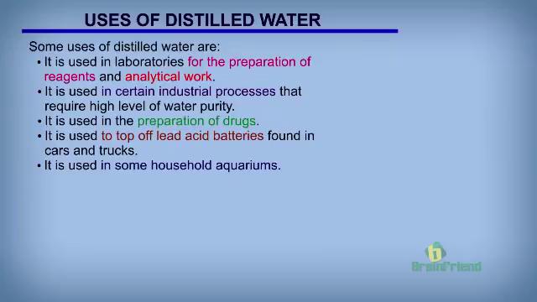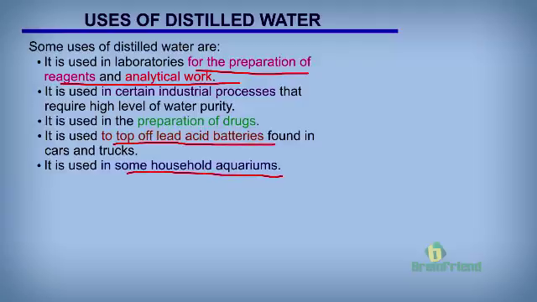Now we'll be looking at some of the uses of distilled water. Why is distilled water important? Some of them are: 1, it is used in the laboratory for the preparation of reagents and analytical work. It is also used in certain industrial processes that require high level of water purity. It is used in the making of drugs. It is used to top off lead-acid batteries found in cars and trucks. It is used in some household aquariums.